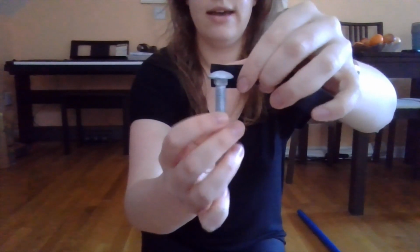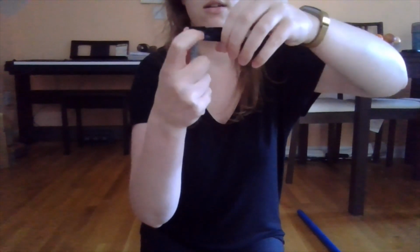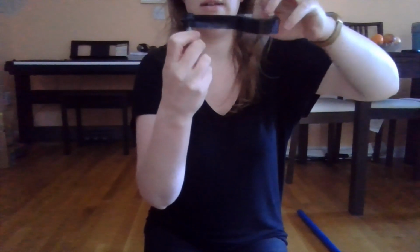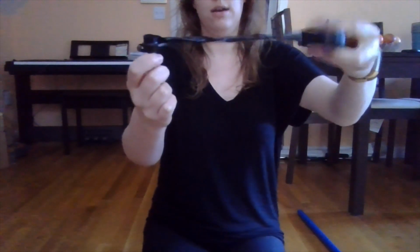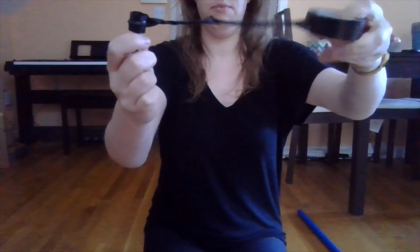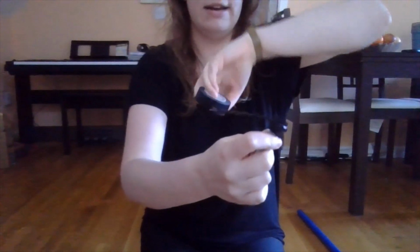We're going to put the tape on the head of the bolt. Whoops. Wrap it around once. Now we're going to unroll our tape a little bit more, and we're going to twist it. Twist it until it forms a pretty tight little rope. So you'll have to twist it quite a few times. Once you get to about this point, you're going to take it and wrap it around the head of the bolt.